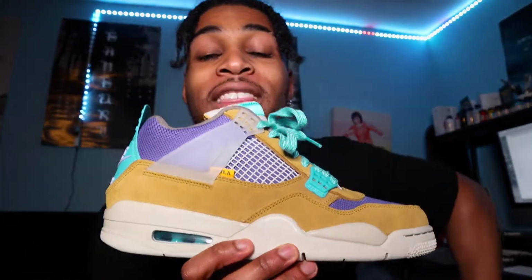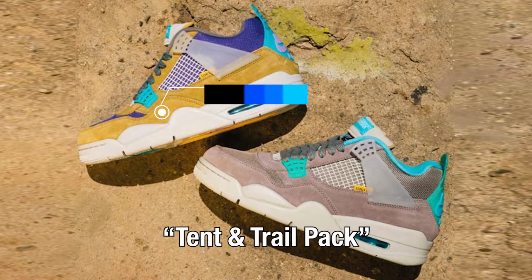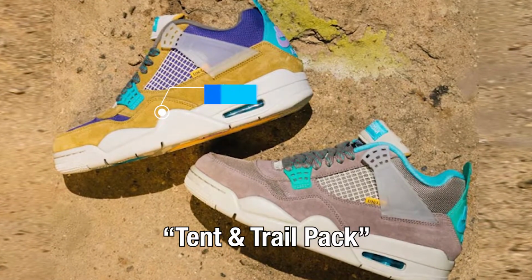This Jordan 4 Desert Moss Union collaboration is fire. It's a part of the Trenton Trail pack that is 80s and 90s inspired. You know, those were some sick times. But the sneaker overall is dope. Look at this right here.